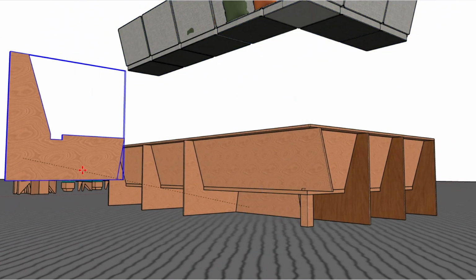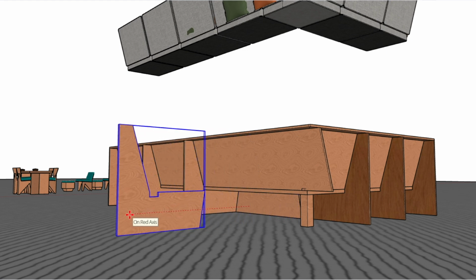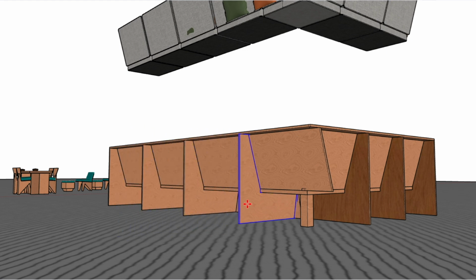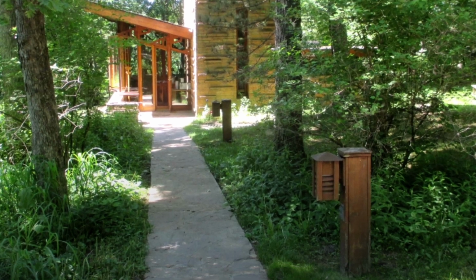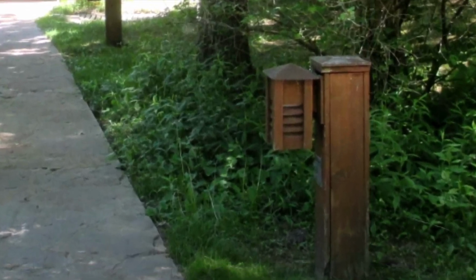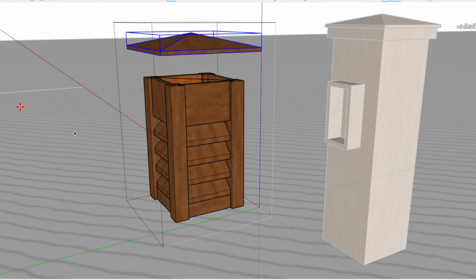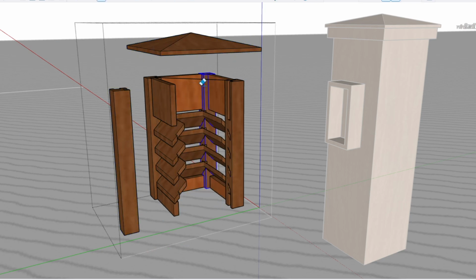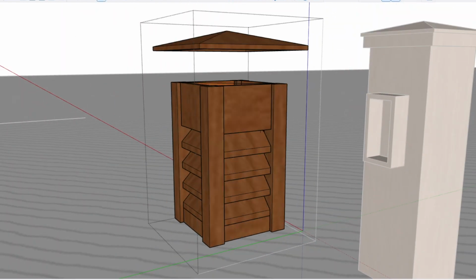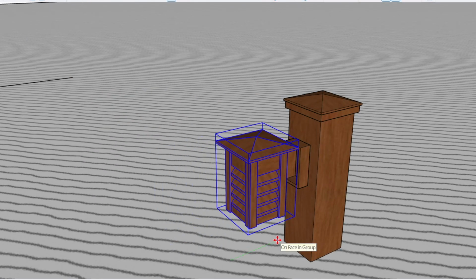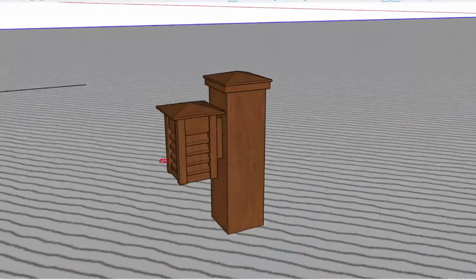Also, he had some really cool looking, I thought, outdoor landscape lights that he built or that he designed. I think these are cedar, most likely, because they're outdoors. And so I also did a drawing of those, how I would build them if it was me building these. And that's how I would probably put that together.